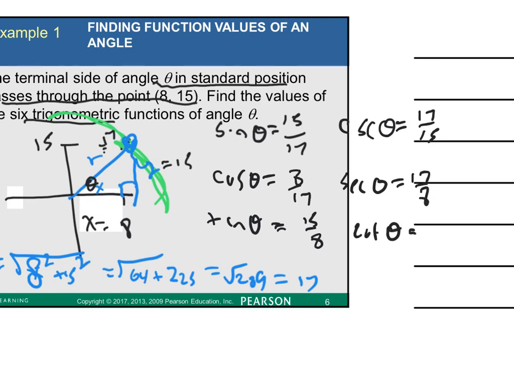Cotangent of theta is 8 over 15. Okay. How hard was that? What was the hardest part about that problem? The math. It's all math. Duh. The math. Which part of math? It wasn't that hard. What was the hardest part though? Just figuring out to flip it, I guess. Oh, the flipping? Okay, I'll buy that. Maybe I was thinking finding 17 might have been the most math we had to do.